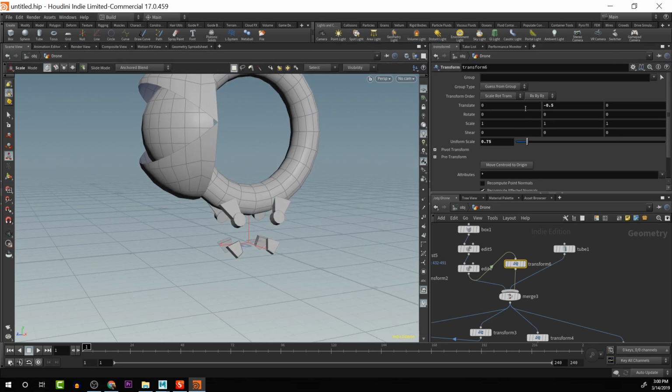Rotate, so we're going to rotate along the X. It's going to look like it's flipping, but we'll readjust where we are going to be putting it. Not on the X, but on the Z. Because I want it to be kind of coming forward now.